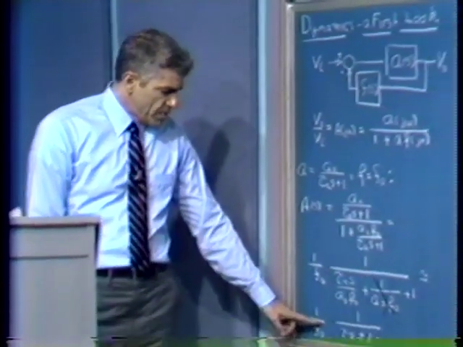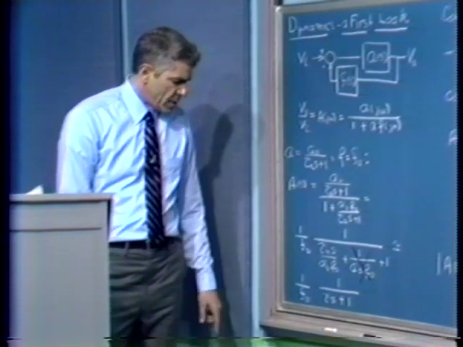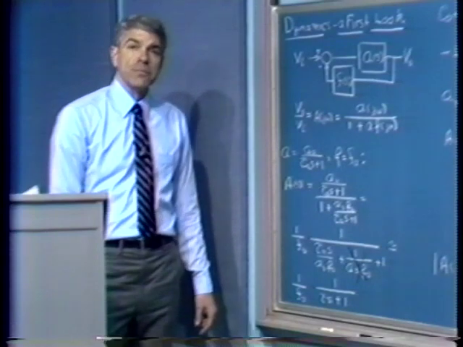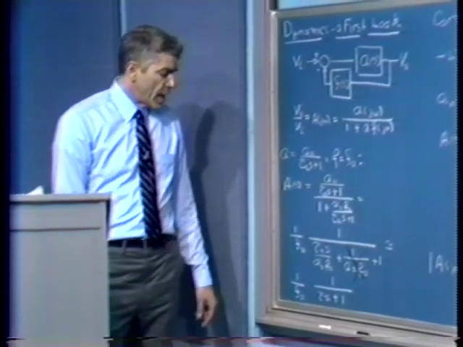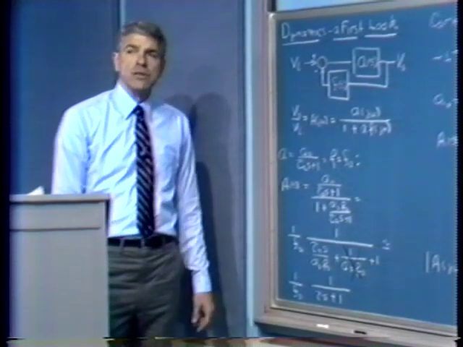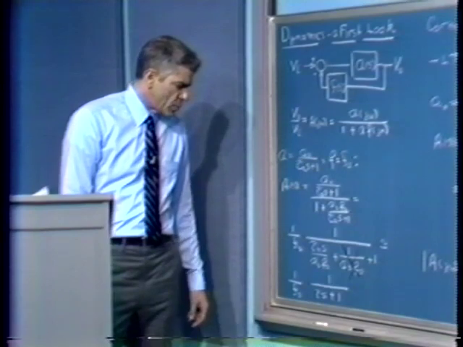Here in our simple first-order system, we of course have a first-order closed-loop response. If we looked at the step response of that system, it would be the familiar exponential. It would take a period tau to get to 1 minus 1 over e of its final value. So that's a kind of response that we should all be familiar with. We can look at the same thing in the frequency domain.